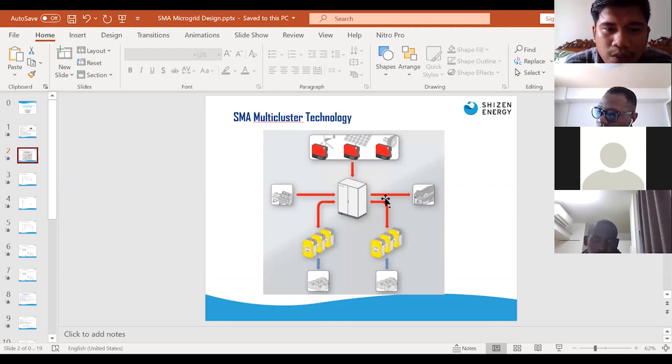All of this will be connected to one box, named the multi-cluster box. This multi-cluster box combines all the AC power from the solar inverter, the diesel generator, and the battery inverter, and then it goes to the load. So the idea is that the battery inverter will produce the grid.